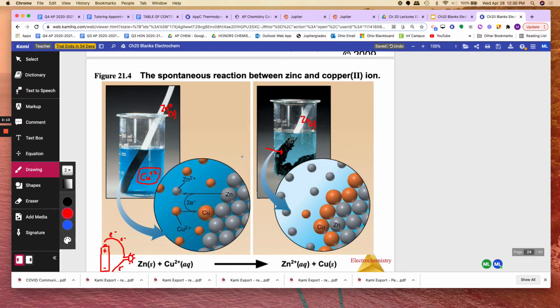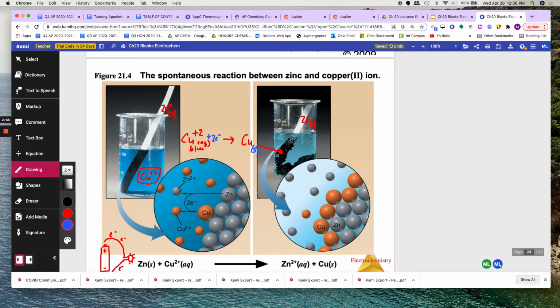Okay, so the first thing you should think is that copper is being used up. It used to be copper +2. And it's turning into something else because it's not as blue. This is the blue aqueous solution, AQ. Okay, so that means copper must be turning into this black substance here. It looks like it's black, but it should be like a copper color, like an orange color. What's happening is the copper is taking in some electrons, specifically 2 electrons, and it's turning into copper solid, and that's what you see here.